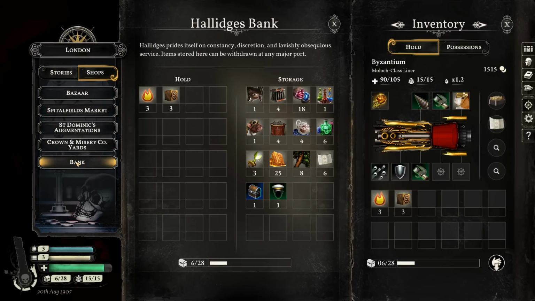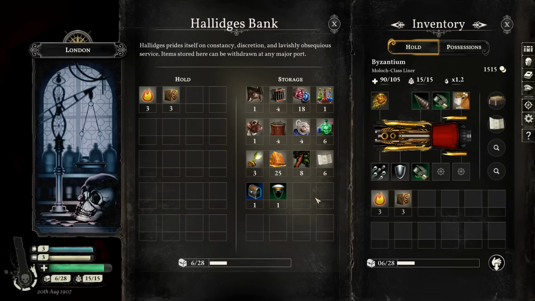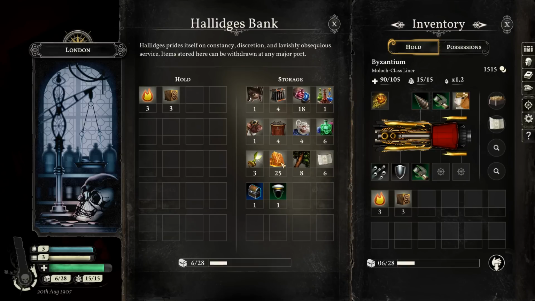This could be a good way to make some quick money. So let's have a look at our bank. What can we bear to part with? We don't quite have the mirrors to run the Ratronaut just yet. We have all these caged catches with no real idea what to do with them. We have a ton of barrels of ours, and barrels of ours seem to be very easy to come by. Souls and crockery and tea.